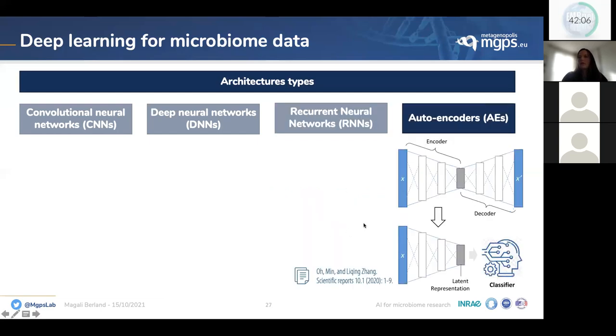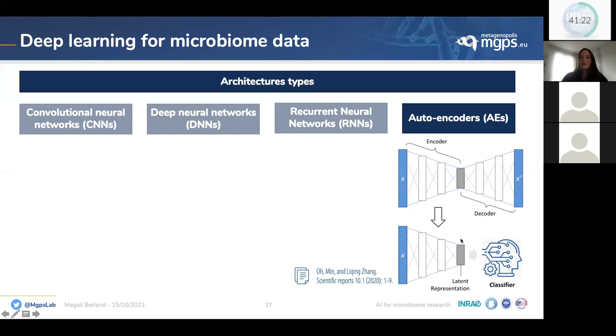And the last architecture type is autoencoders. So autoencoders are a way to encode the information in some latent representation of reduced size. The first step is to encode and decode the information, trying to have the output the closest to the input. And after, using this way of encoding information, we have a latent representation and can make a dimensionality reduction, like I showed you before that we can do with, for example, PCA.